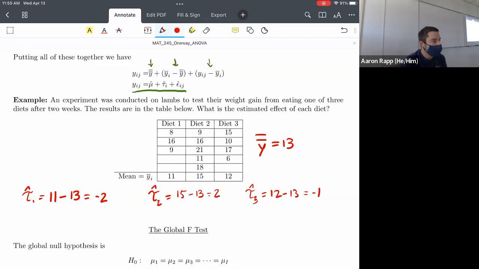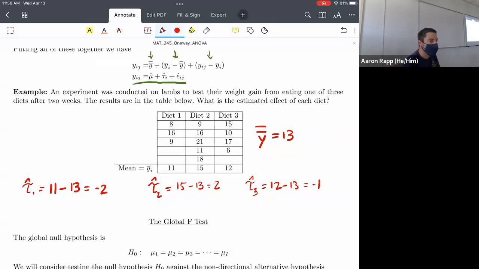So of these 3 groups, if I'm comparing them with the assumption that there's no difference between the diets, and I look at whether there is a difference between the 3 diets, which one seemed to be doing the best? Which one had the best treatment effect? Diet 2. Because with that treatment, when I consider all 3 diets the same, there seems to be an increase of 2 from there. Whereas the other 2 diets, diet 1 and diet 3, there is some small decrease.